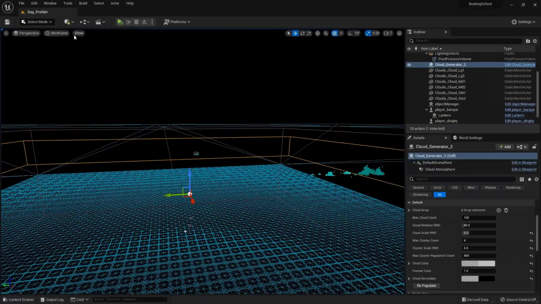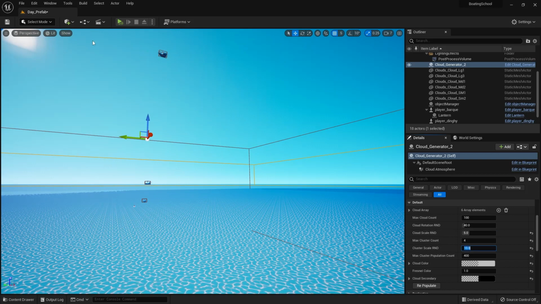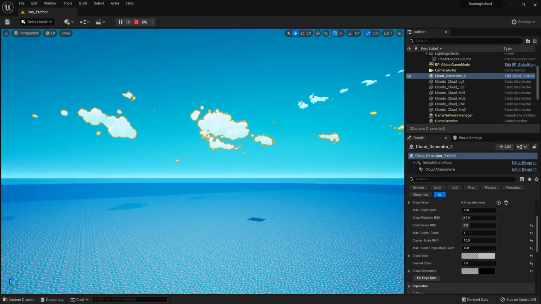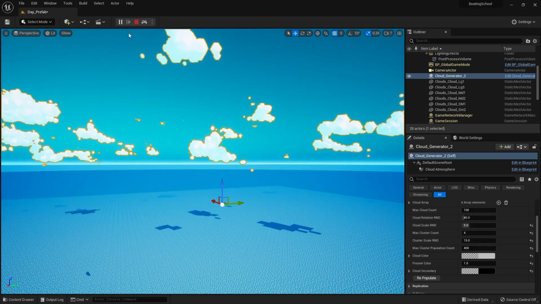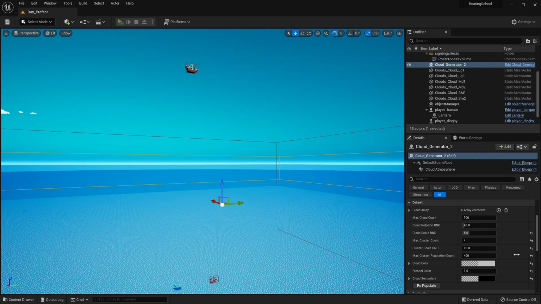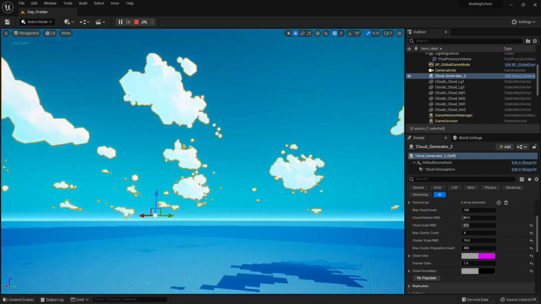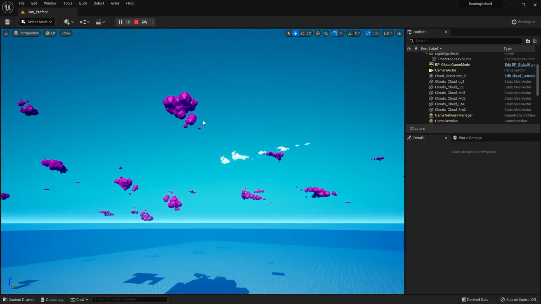So you notice they're not really visible right now, the only issue being they're about the same size as the normal clouds. So I can go ahead and change the scale of the clusters. And then immediately you have a pretty big distinction between the clusters of clouds and the other clouds. And I can continue to change that. And I'm going to show you this button now, which is repopulate, which I'm really happy with. The repopulate button allows you to change a parameter within the editor and respawn your clouds. Now, I just changed cloud color and it didn't work because of another thing, which we'll get into soon on the material side. This really pretty white is basically the material being broken, which we'll get to later.